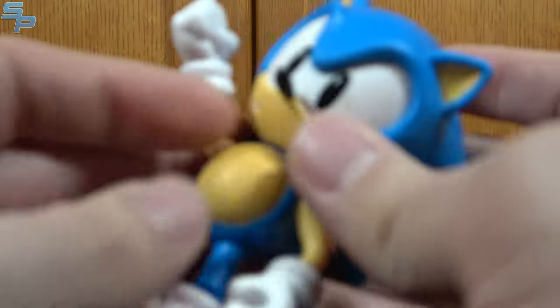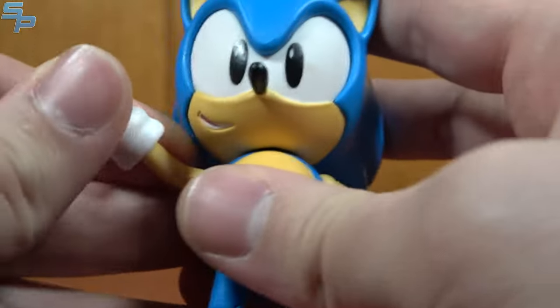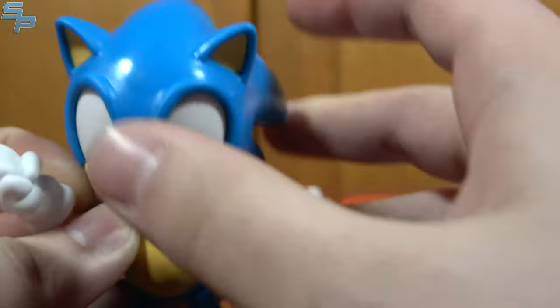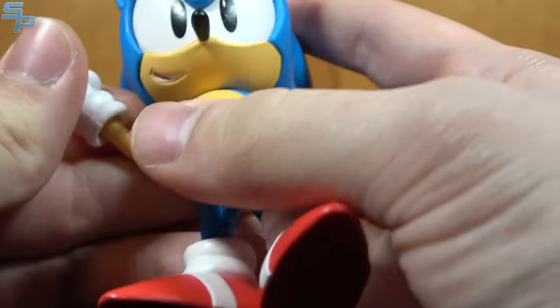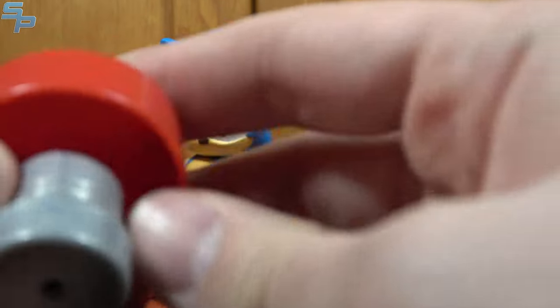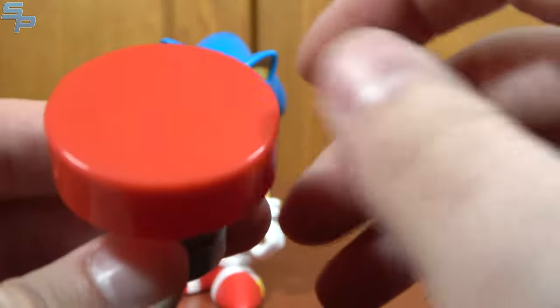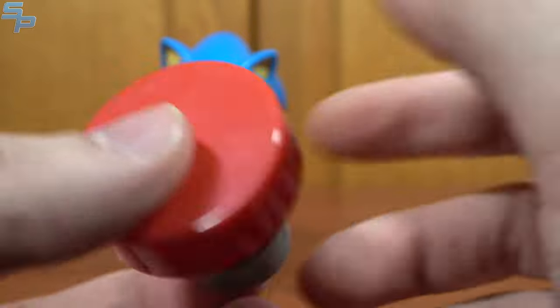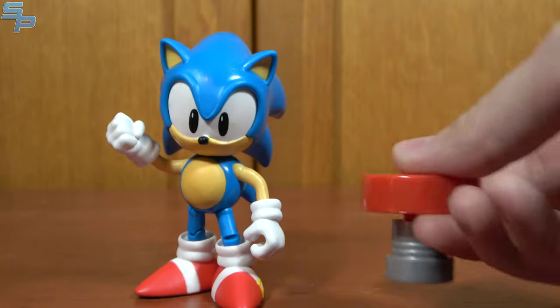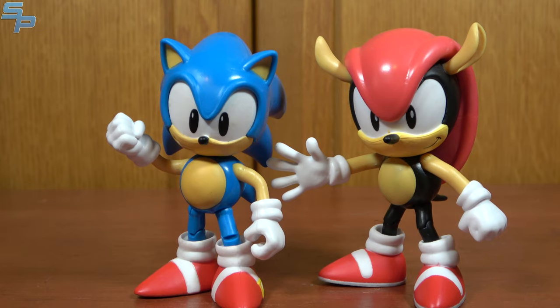Despite the really solid head, he does have a pretty good solid base of articulation — shoulders, hands, hips, knees, ankles, all that you'd expect at this point. He's got a very happy smile on his face and balances pretty well. He comes with a spring in red, very similar to the spring on the Green Hill Zone playset which is in yellow, with a standard peg connection. It's springy, it's bouncy, it's pretty darn cool. Here's Classic Sonic alongside Mighty — it's nice that we're getting a classic line in addition to a modern line. Mixing the two together is awesome, and I hope we see more from it.